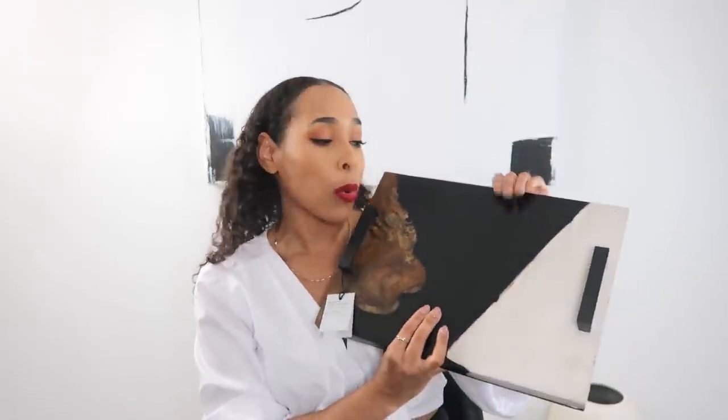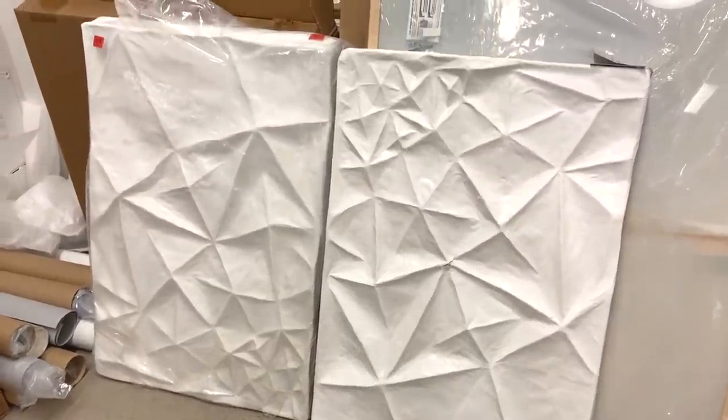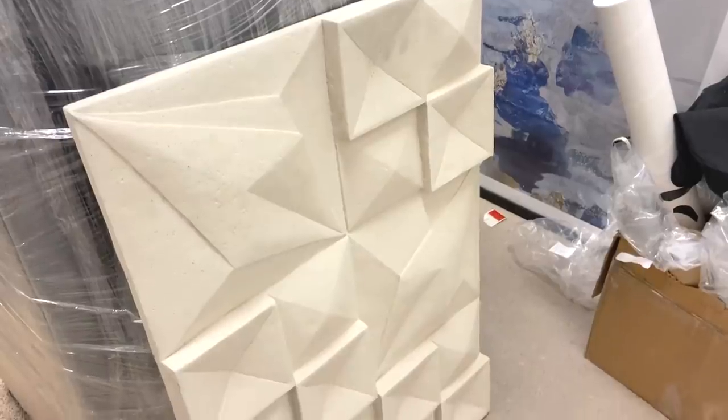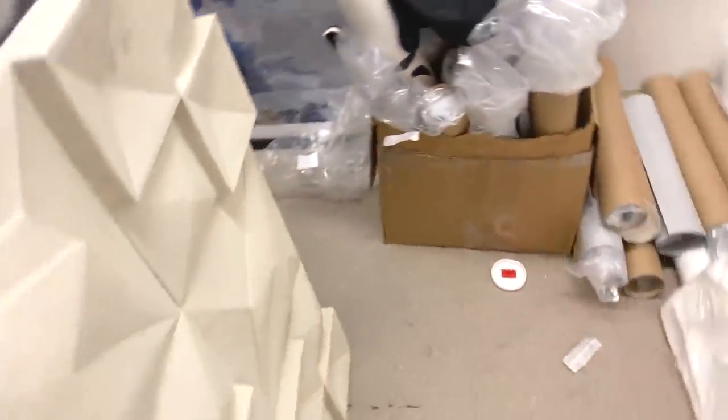This tray alone is going to make a statement wherever I put it. The next item is also from West Elm — it's a textured wall art piece. When I saw this I freaked out. I saw someone on Instagram making these and thought it was the most beautiful thing. This one is made of paper mache and engineered wood, and it's made in Haiti. With my style — a lot of black and white — things can fall flat, so texture really helps keep things interesting. I absolutely love it.